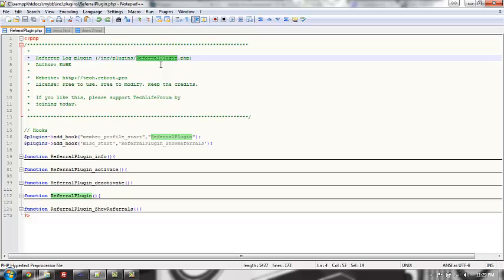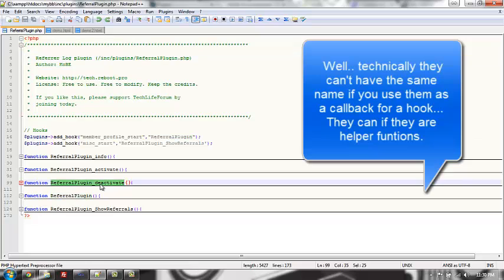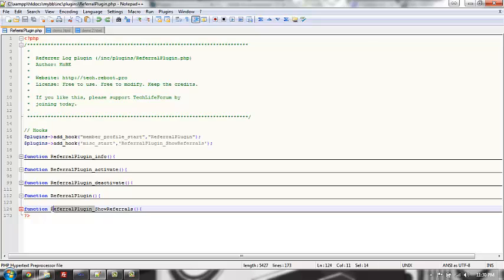The first thing you want to do is create a file name for your plugin. It's actually pretty important. It needs to be unique to your plugin. No two plugins can have the same name. No two plugins can actually have the same function name either, so it's really important that you don't just name your functions anything. It's pretty good practice to name all your functions the name of your file, underscore, whatever you want the function to be. Not everybody follows that, but it's pretty good practice.